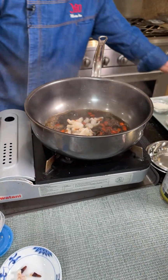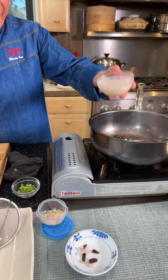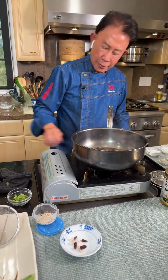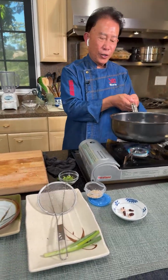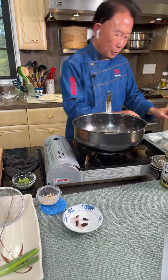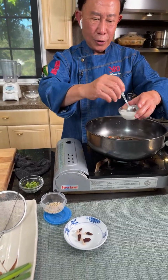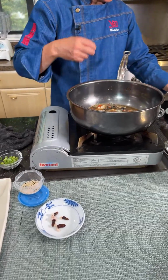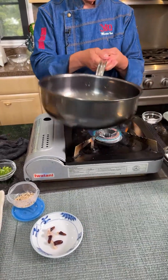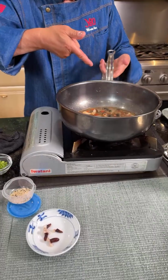I cut it up, and this is the lychee, I pureed it a little bit, okay? And then I also put it in, to give that creamy taste and tone down the tanginess. And I stir. It's gonna be so beautiful. And then I will slightly thicken this up with cornstarch, one portion of cornstarch to three portions of water. Now, look at that. I have a beautiful sauce. Can you see this?